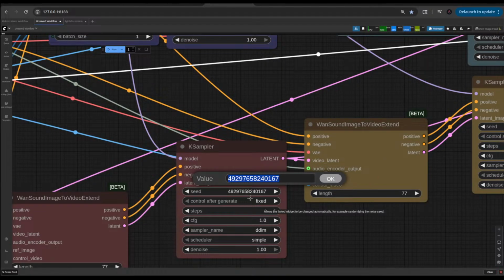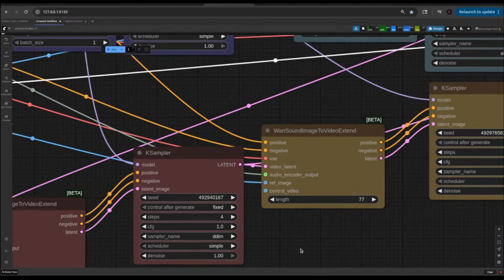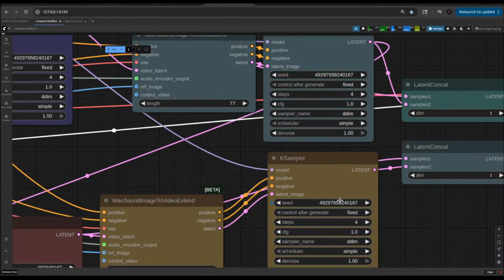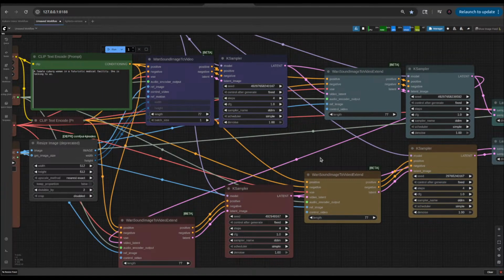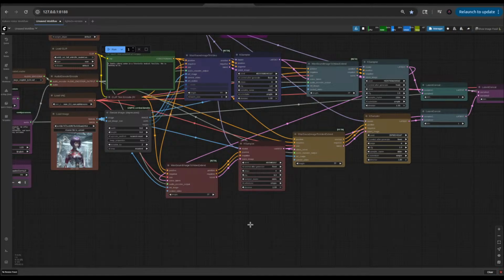That does mean we have to go through the whole thing again, but I think it might make a difference, at least in how the movements are interpreted. First one will keep the same, so that way we don't have to go through the whole thing.